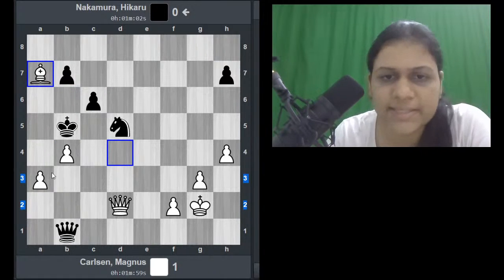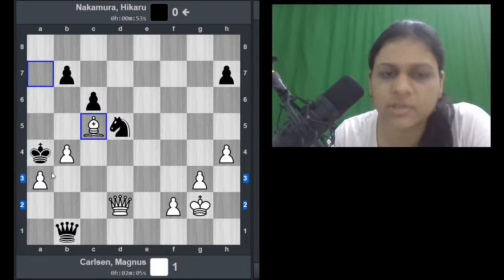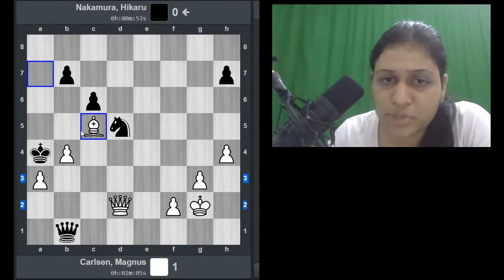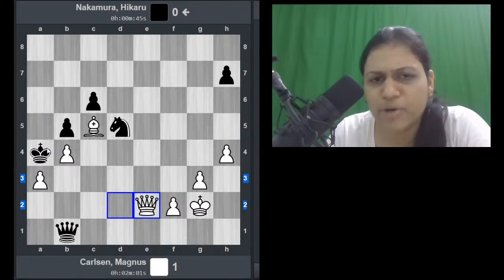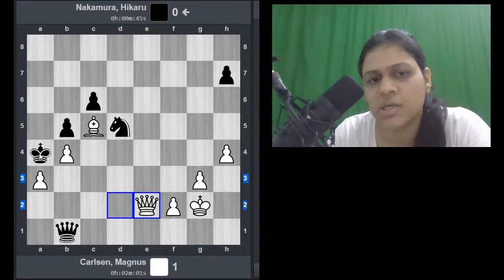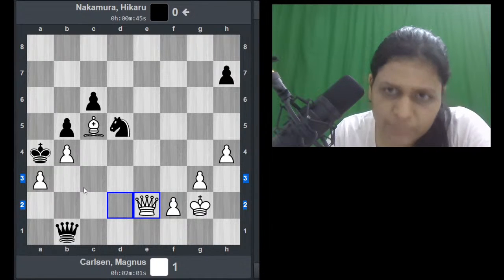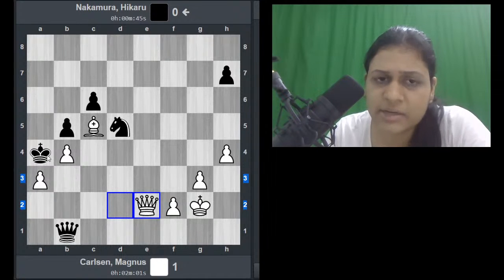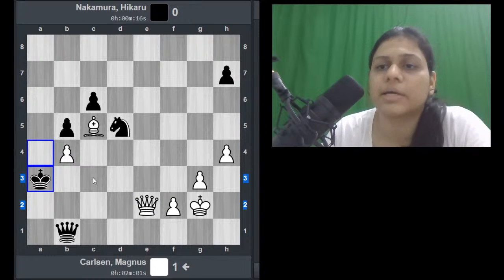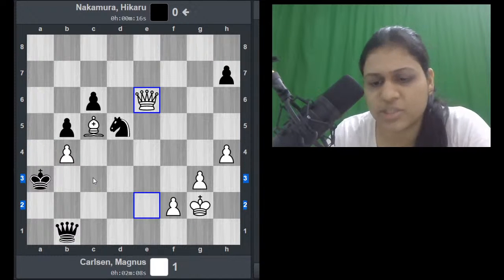But bishop into a7 and king a4, he just protects the pawn with bishop c5 and b5. Now you can see the king on a4 is trapped, because king into a3 is possible, but again the king won't be able to go to the king side, like it is trapped on this a file, and he has very limited space already. So king into a3, Carlsen plays queen e6 here, which is a great move.